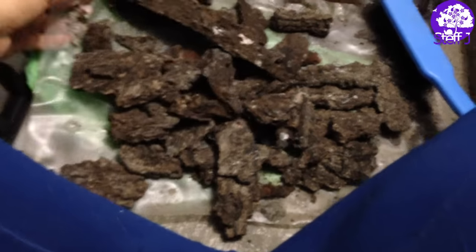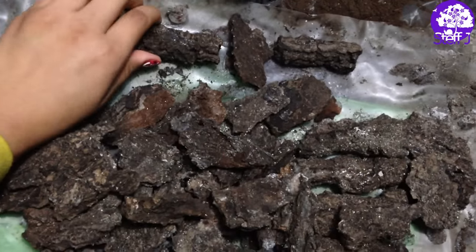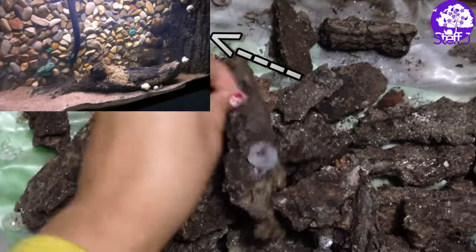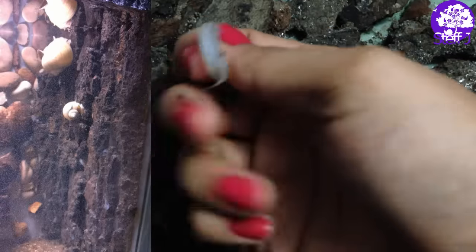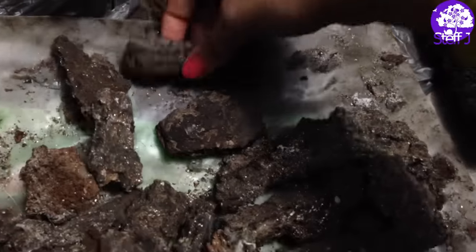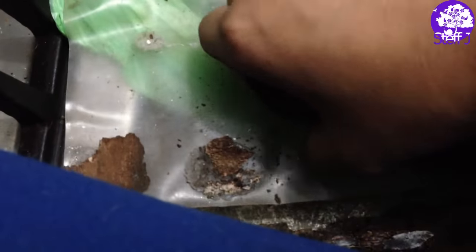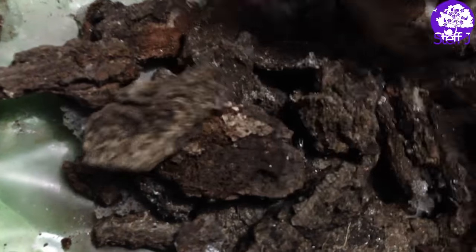This is just to show you guys — all of you who were giving me crap about using bark in my old background, saying it's going to rot underwater and make a mess. Take that, you negative people! Here is the bark from that background. This bark was submerged underwater for more than a year and it is just as strong as the new bark.